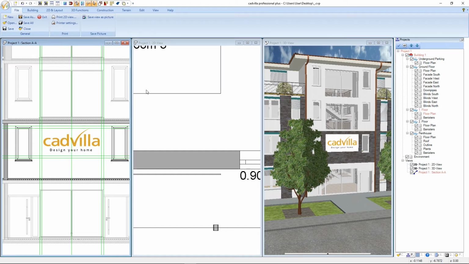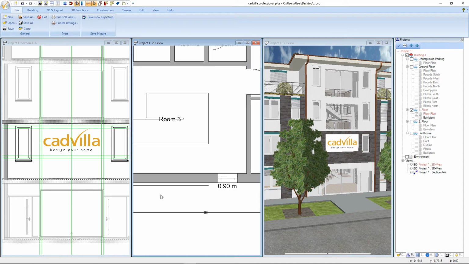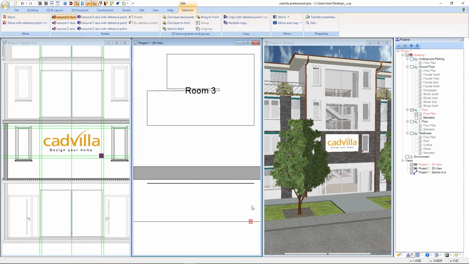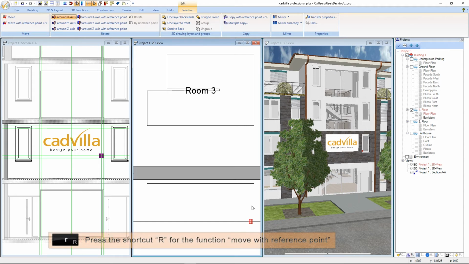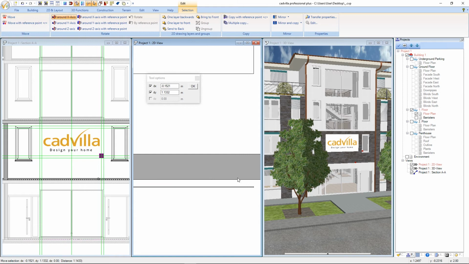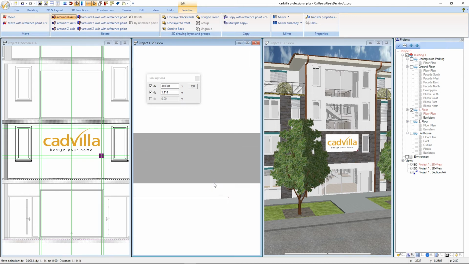Now we select the 2D view, we zoom into a position with a better overview, and we select the cylinder again. Now we click on Move with Reference Point, or we press the shortcut R for the function Move with Reference Point. We select the reference point, that's this point, and we move the cylinder to the wall.